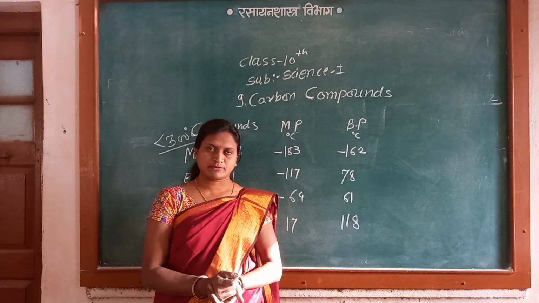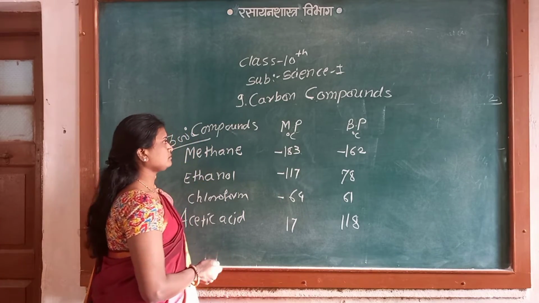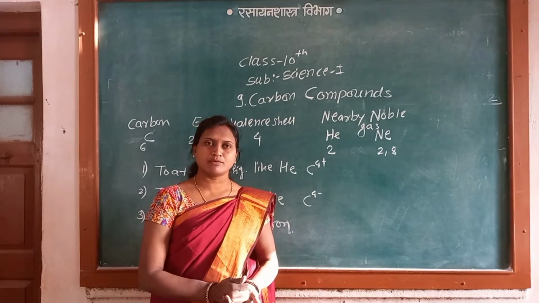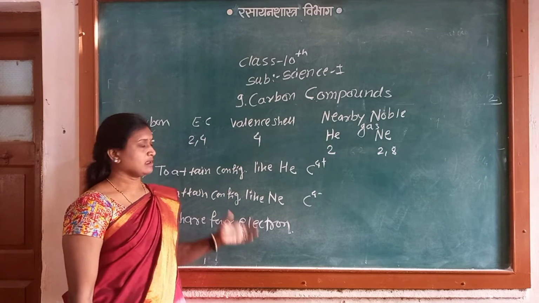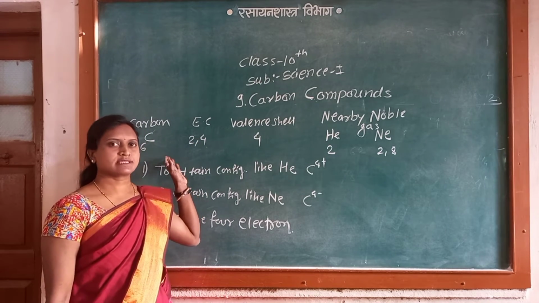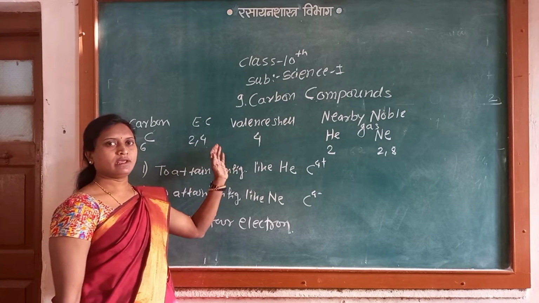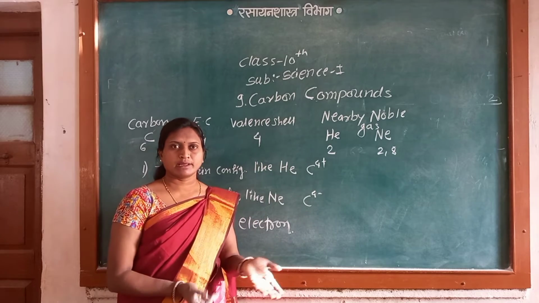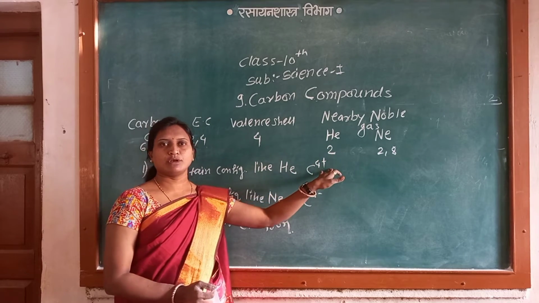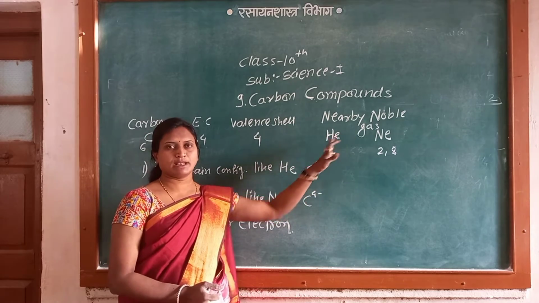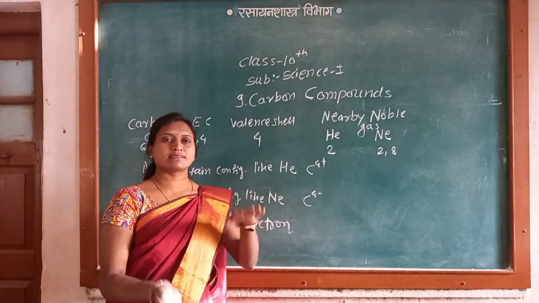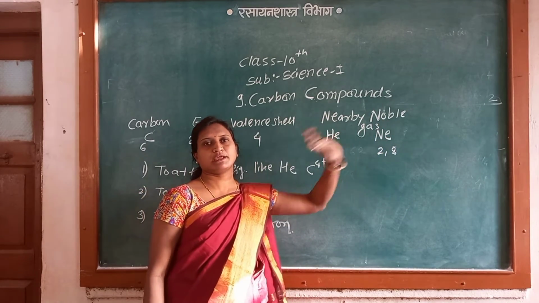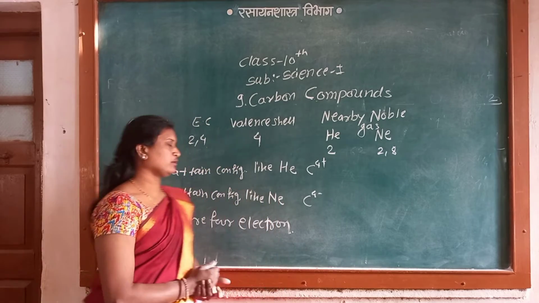How the carbon compounds are formed, that we will discuss now. For the formation of carbon compounds, carbon has three choices or three routes. Its atomic number is 6, electronic configuration is 2, 4. In the last shell it contains 4 electrons. These 4 electrons it can donate and behave like helium, having only 2 outermost electrons, a stable noble gas. Otherwise, it can accept 4 more electrons from other elements and attain a 2, 8 electronic configuration like neon gas. Which route it will follow, that we will discuss.